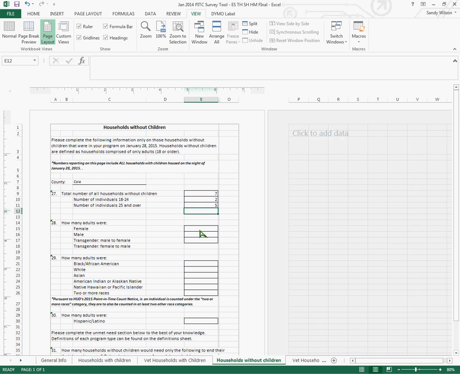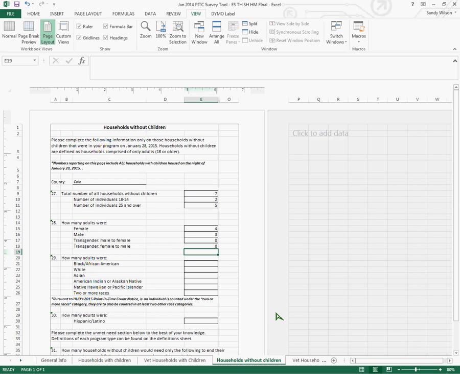To answer question 28, again, I am going to look at those 7 individuals and break them down by their gender. And again, I apologize that this square was not bolded. It should have been. Those 7 individuals, we had 4 who were female, we had 3 who were male, and we did not have any who presented as transgender, whether it be transgender male to female or transgender female to male.